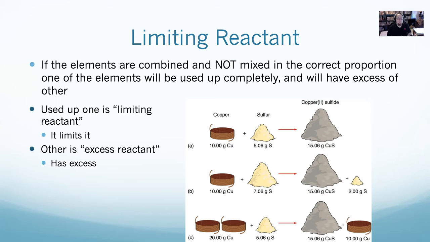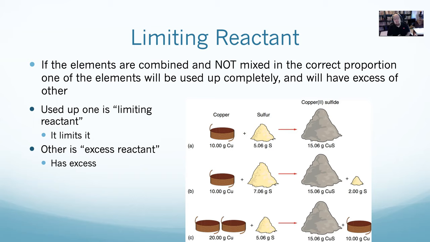What this means is if you put 10 grams of copper mixed with 5 grams of sulfur, you'll get 15 grams of copper sulfide. And once again, it'll have a ratio of about twice as much copper as sulfur. But let's say you mix 10 grams of copper and 7 grams of sulfur. You're not going to get 17 grams of copper sulfide. You're going to get the same amount of copper sulfide and just 2 extra grams of sulfur left over. You see, when you do this reaction, the product must have the same mass ratio. It must have this 1-to-2 ratio of copper and sulfur.